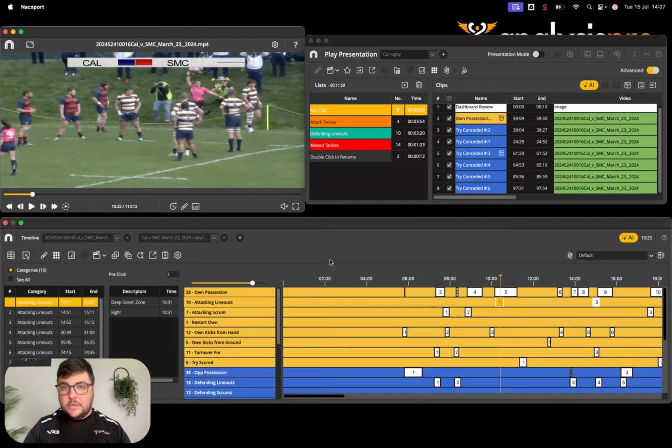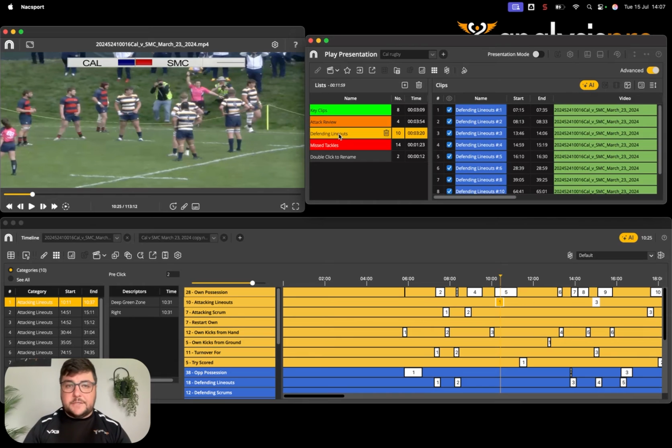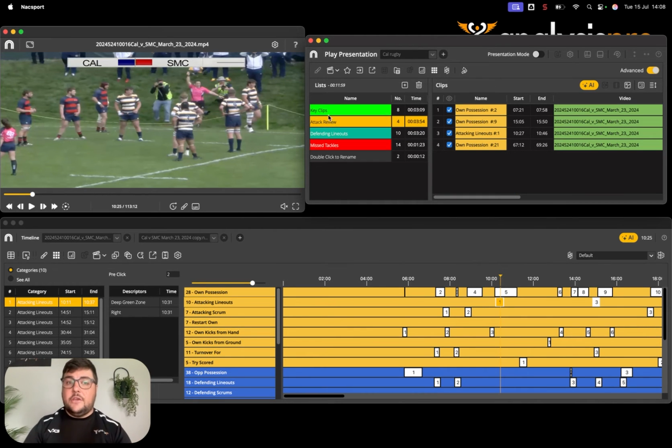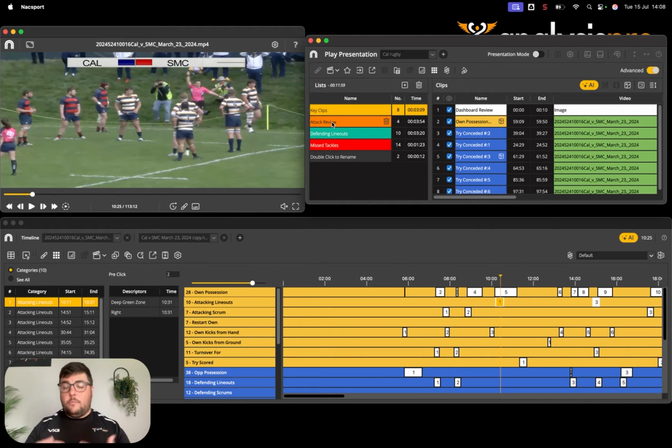tools I just mentioned. When it comes to the Scout version, you can upload clips to the presentations from different timelines. So if you're looking at certain trends or certain actions over the last couple of games, that's where it becomes more powerful in the Scout version. Now you'll see I've got different lists here with different names, so I've added certain clips into those different lists to make it a lot more organized, and you'll see then I've got all the clips inside here.